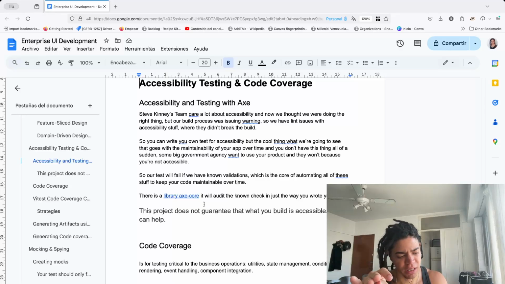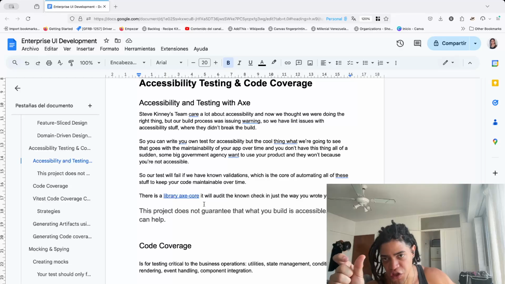There is a function that checks that the validations passed all of these known checks. For example, hey, you need an image, put the alt. That's a very common accessibility issue. And also, hey, when you're in a form, you need to put a label followed by an input. Again, this is a known list.